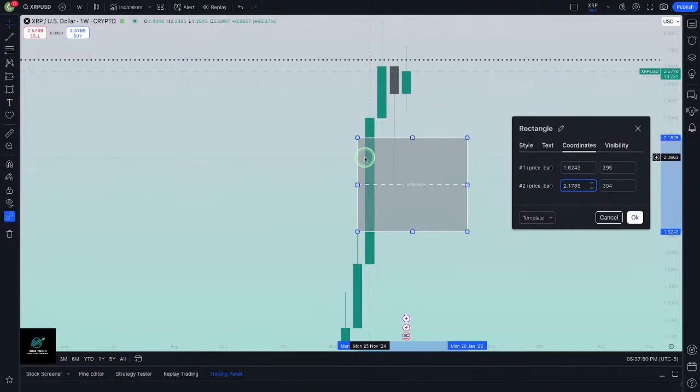And then you want to look to the left of this gap and get the wick high right here. That high is $1.63. And how I'm getting the prices, look up here on the left side of the screen, the top of the screen. You've got open, high, low, close. And what I'm doing is I'm getting the high coordinates of this candle right here, the wick high that makes the bottom of this fair value gap. And that price is $1.63, 12 drops.